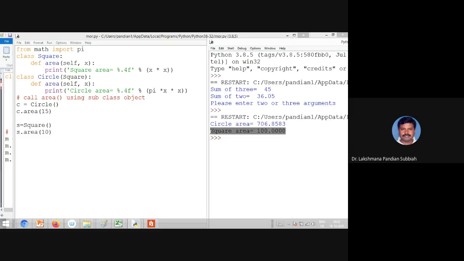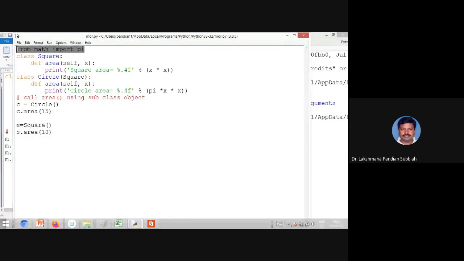In that one, I include one more important concept: here we are including the total module import. So import as math. If you are having the total module, you have to add math.py. Here it will give the list of functions available. You see the list of mathematical functions, so these are all the mathematical functions.